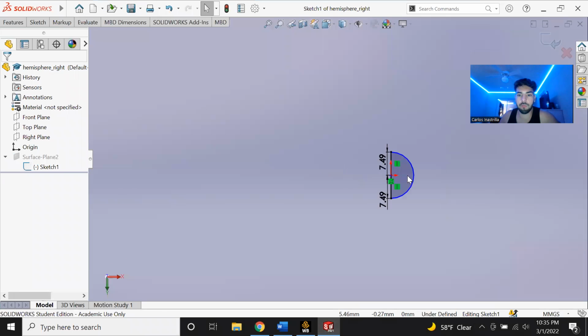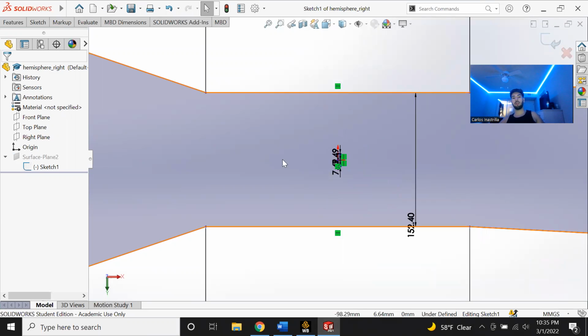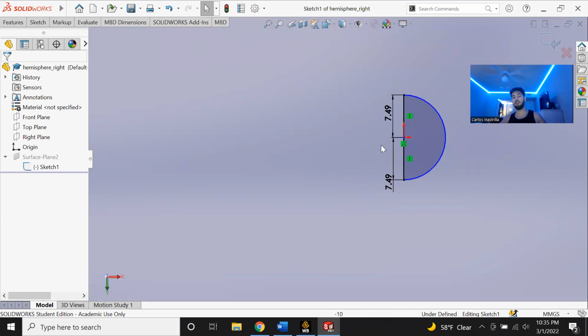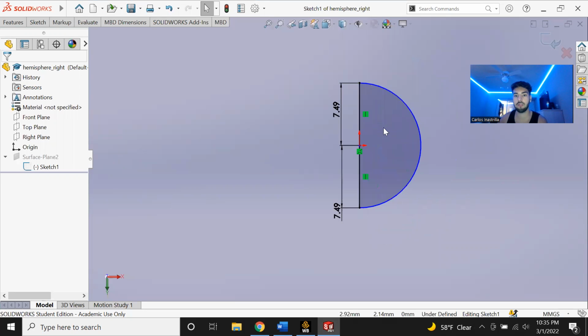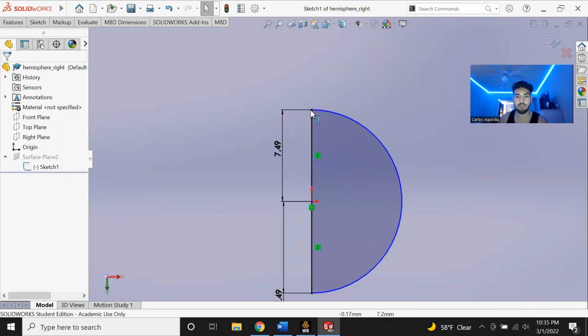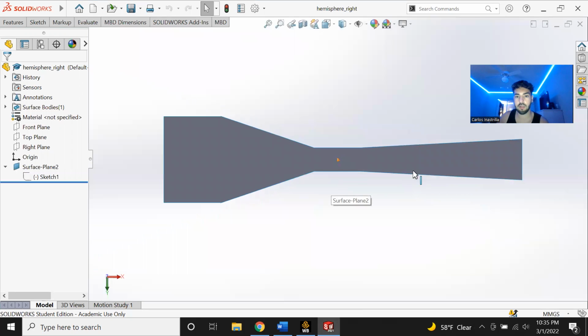It's very simple. So accounting for the 7.5% blockage ratio, the height of the hemisphere is 0.6 inches, which is already calculated here. It's just one line and then a 3-point circle. I just selected here, here, and here as points, and then I just rewrote that. So exit sketch, and then this is what I get for that.